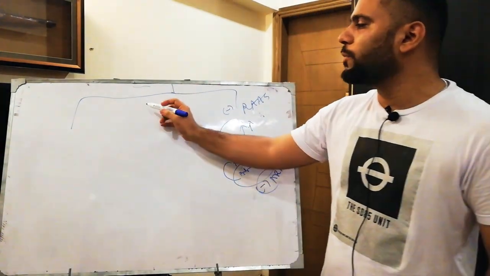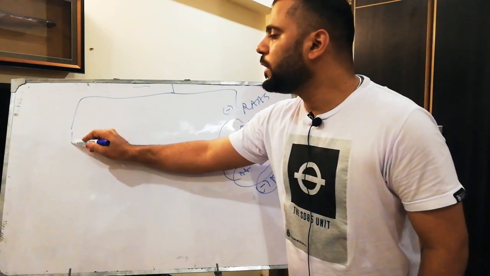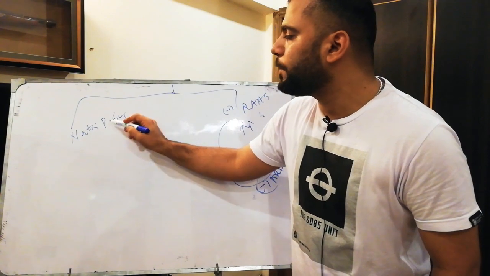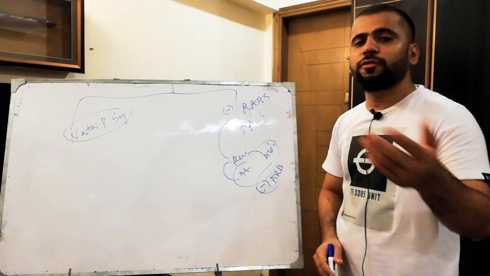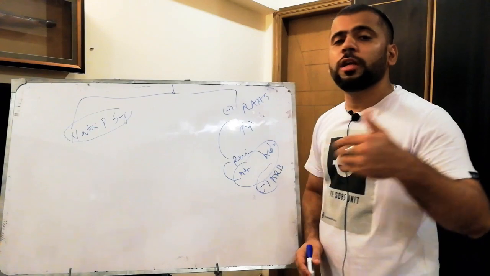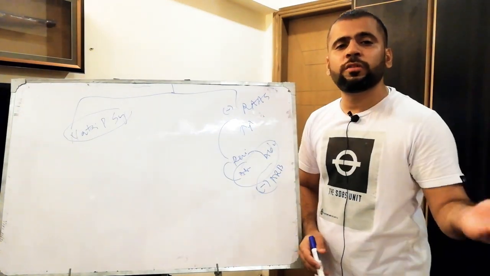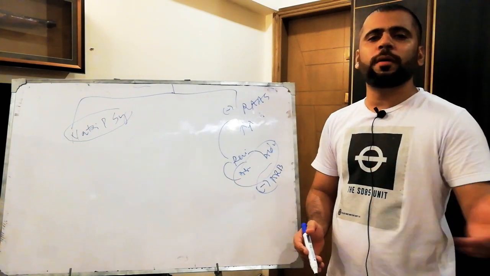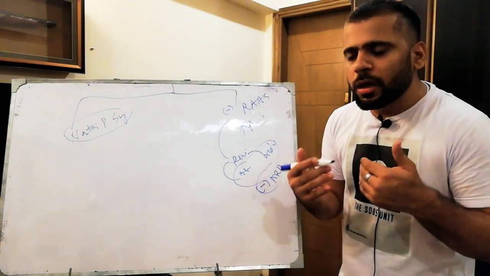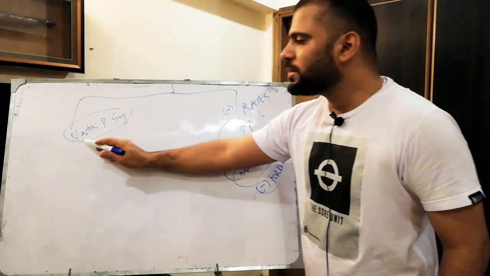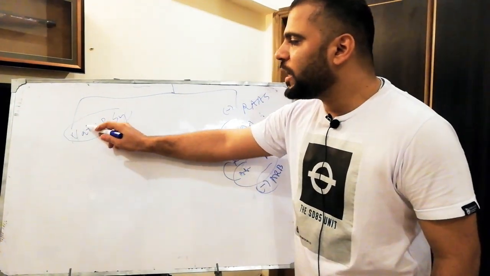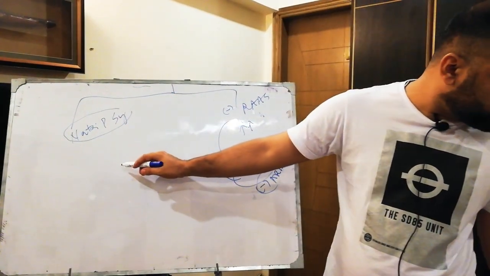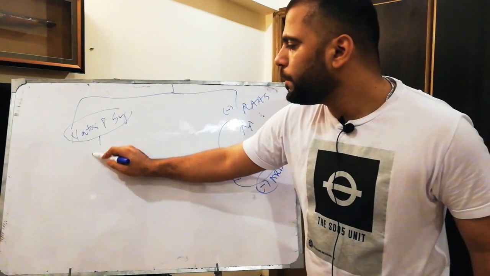Then another system in our body, or our heart, is the natriuretic peptide system, NPS. This is a system which is beneficial for our heart. It is opposite to the RAS system. It decreases the sodium and water in our body, and excretes the sodium and water through the urine by natriuresis. As its name tells, it is a natriuretic peptide system. So what does the natriuretic peptide system do? It gives pro-BNP.